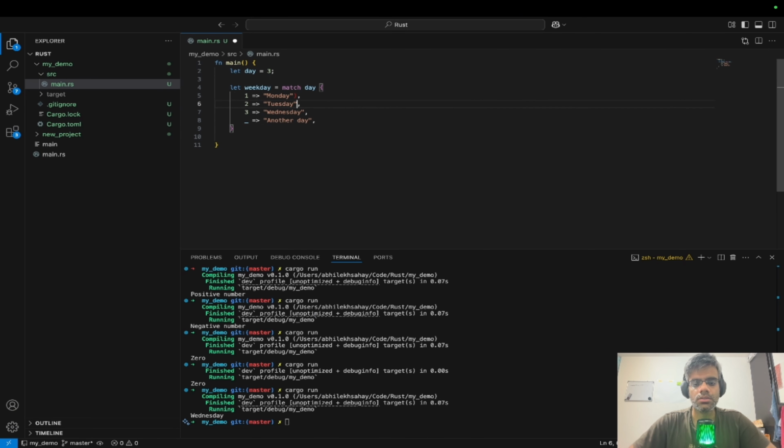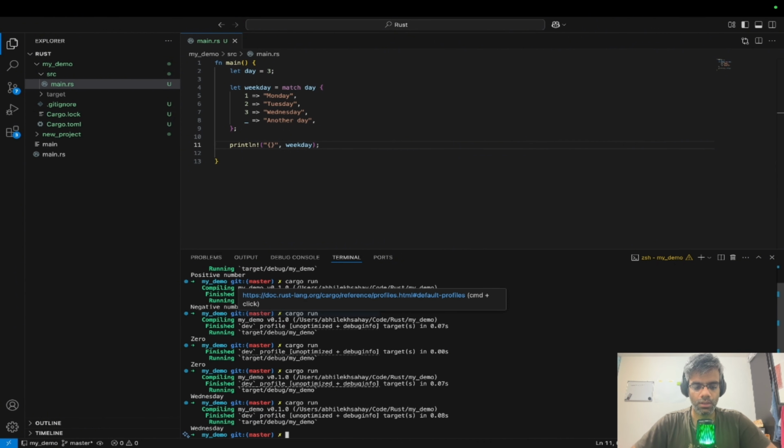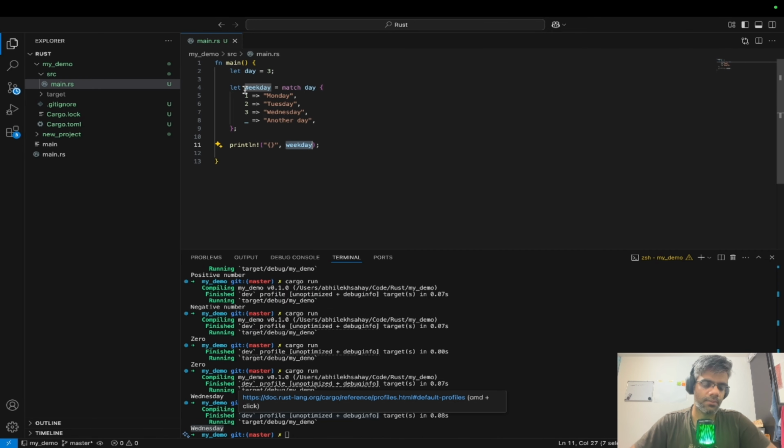I'll make all these values strings, and since this becomes an expression, it should end with a semicolon. And I'll print the value of weekday, and I'll do a cargo run, and you could see weekday is Wednesday.